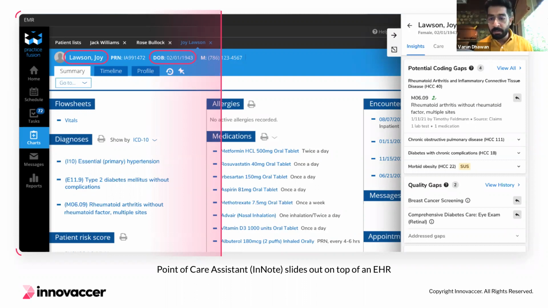All the other time it's just behind the scenes, working in the background, trying to be aware of the environment that's open on the doctor's computer. It's looking for the time when the doctor opens up or searches a patient on their EHR, and then when it does, it knows which patient has been looked up by scanning this information from their screens, and it would then query our database, pull up insights that have been generated by the analyst and data scientist, and show that information as cards on the slide out.